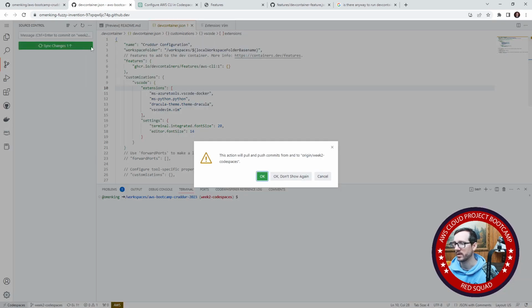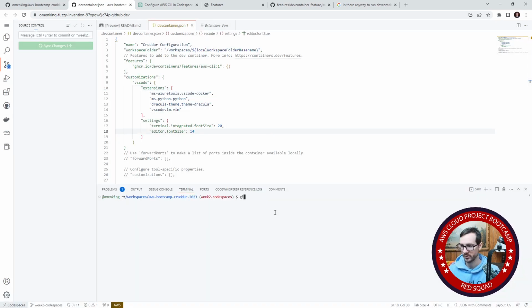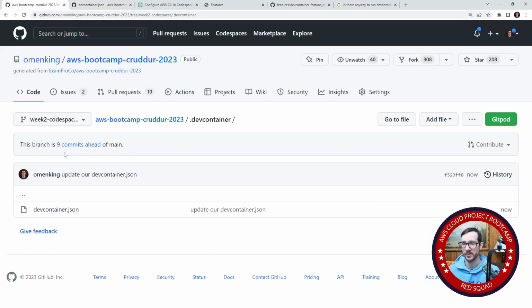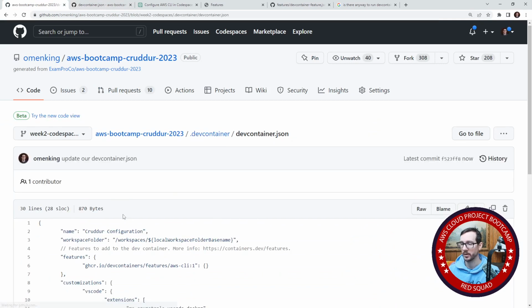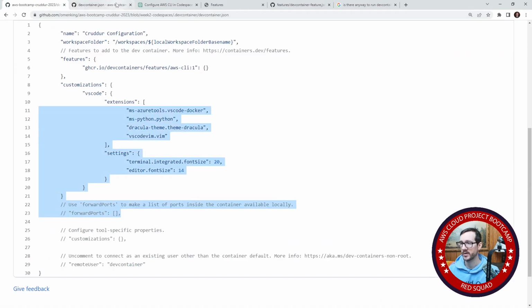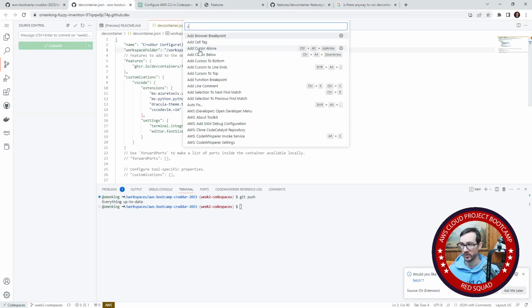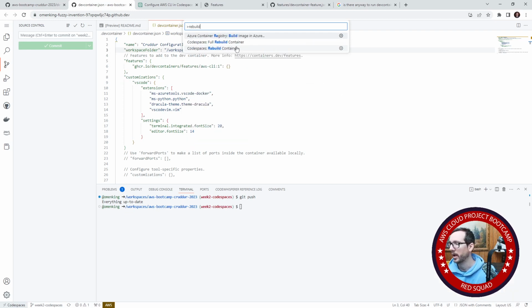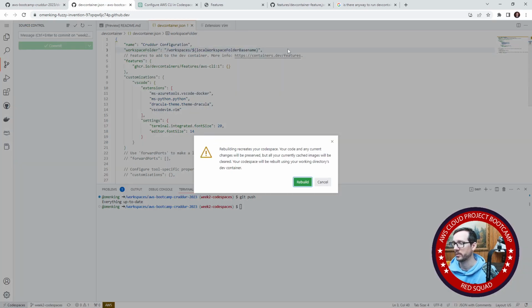I'm going to sync these before we do that. I don't trust it, so I'll do a git push. Says it's up to date. I'm going to double check. I don't want to waste time, so I want to make sure that code is there. We'll go into dev container. We'll scroll on down. All the settings are there. We'll try Control-Shift-P to bring up the command palette. We'll type in rebuild, and we'll do a full rebuild.